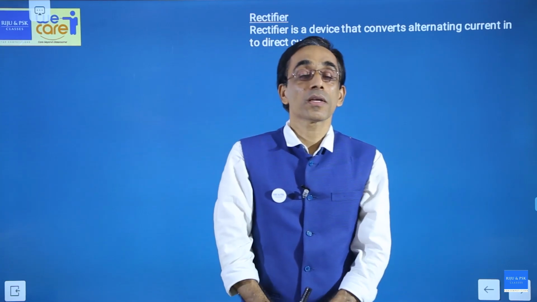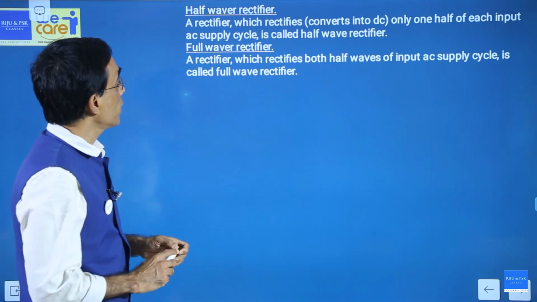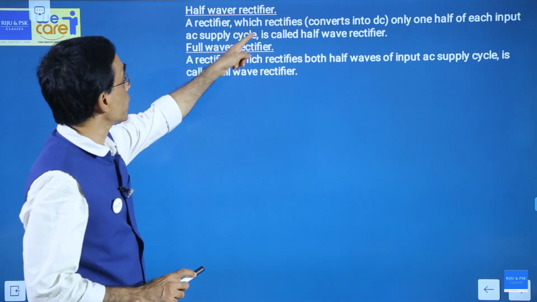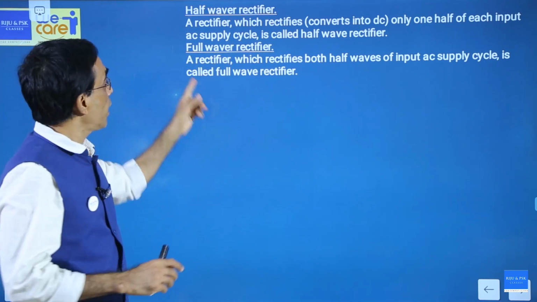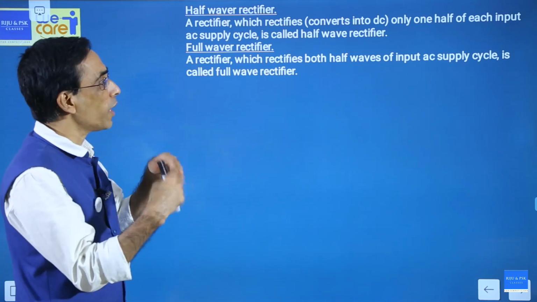And this is how questions will come about diode in circuits. All diode circuits basically belong to current electricity circuits. Okay. Now we will go back and discuss rectifier, which we started in the last class. As I told in the last class, rectifier is an electronic device which will convert alternating current into direct current. Now there are two types of rectifiers. One is called full wave rectifier, other is called half wave rectifier. Half wave rectifier will convert only one half of the AC, and full wave rectifier will convert both halves of the AC. Don't worry, you will understand the meaning of half and full.